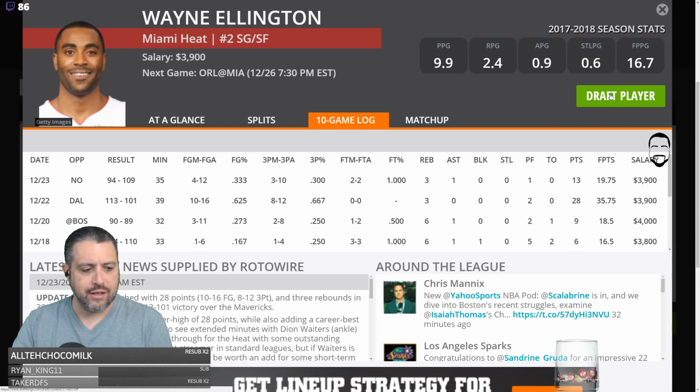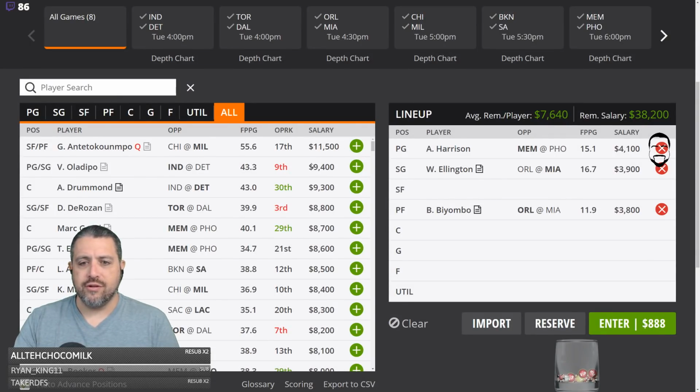Right now where we're sitting, it's just noon on the Pacific. We got 4 hours until lock. Wayne Ellington fits into that shooting guard spot with his ability to score for Miami against kind of a crippled Orlando team right now. Could see a ton of shots, should see 30-plus minutes. That leaves us 2 more spots to go. I'm not going to fill out the entire lineup because I'm not going to give out a full lineup. That's not what I try to do here. I try to teach you guys to fish. I'm not giving you picks. So we've got our 3 value plays.